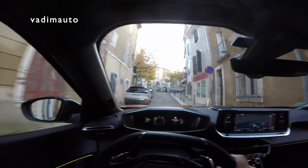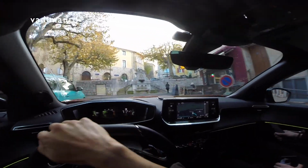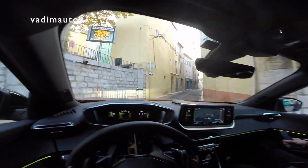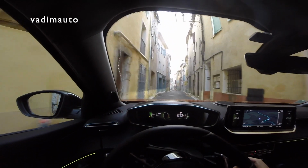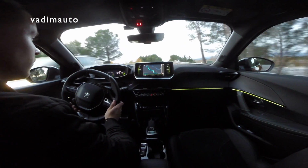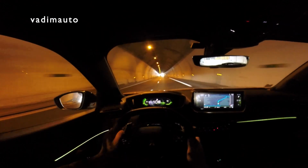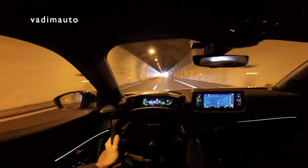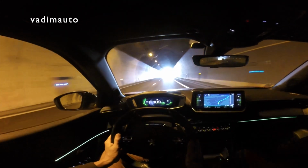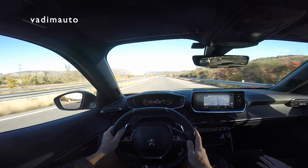Inside a small city, the 2008 feels like a fish in water. The steering is light at maneuvering speed in town, then shows a nice blend of weight and responsiveness on country roads and motorway cruises. For me, the 2008 is a very comfortable SUV to drive. Look at that view from the car. The outside mirror, dials and multimedia display are on the same horizontal line, between me and the road. I control everything. Excellent!